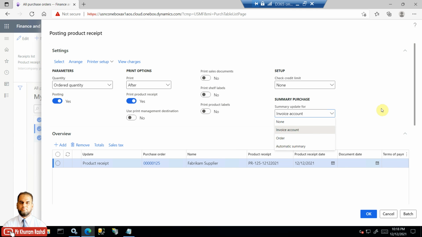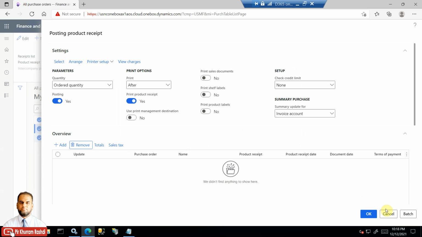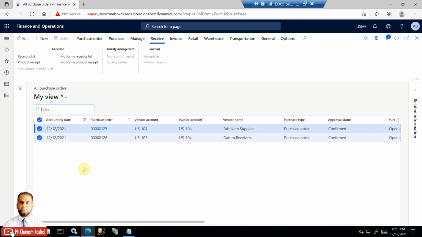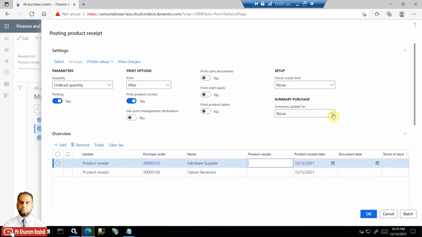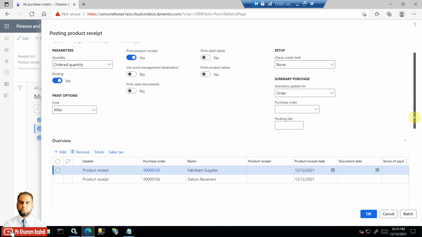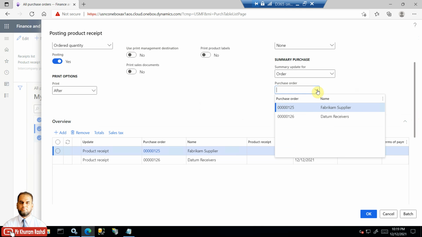First of all, this order option. Let me cancel this or remove the header, and once again, okay. So now I will again launch the product receipt from the purchase order being selected, and now I can choose the order option here. And what it does, basically, it shows you an option to select a purchase order from one of the headers in the product receipt form.